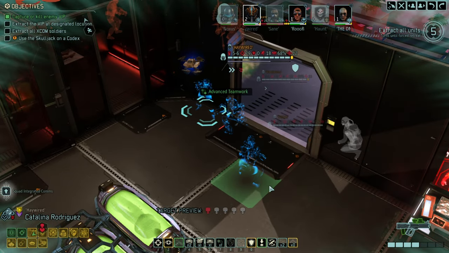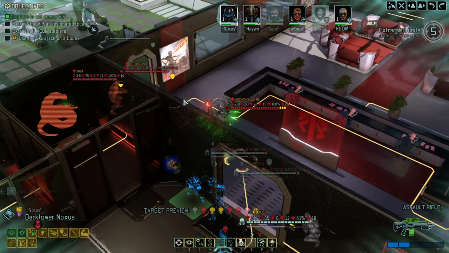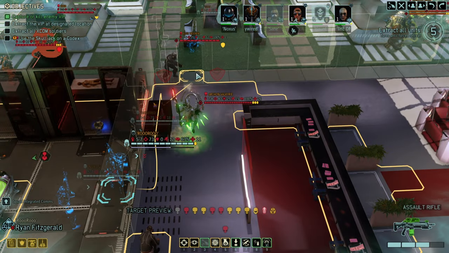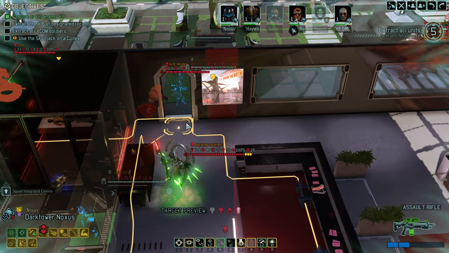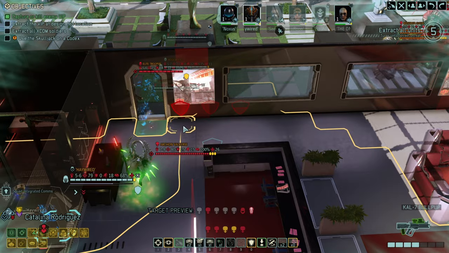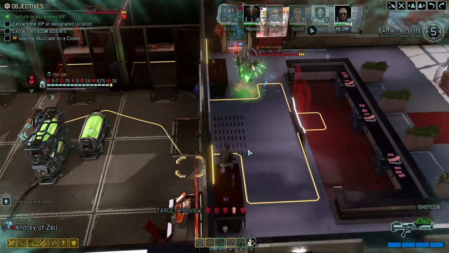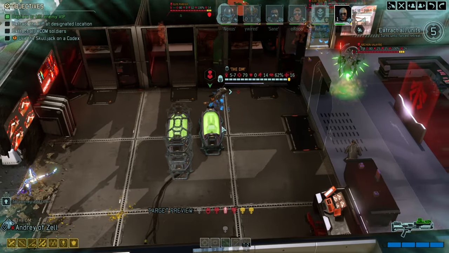Keep going. Noxus needs to run. Good, Roro moves. Noxus moves. Hayward moves, and DDM moves.